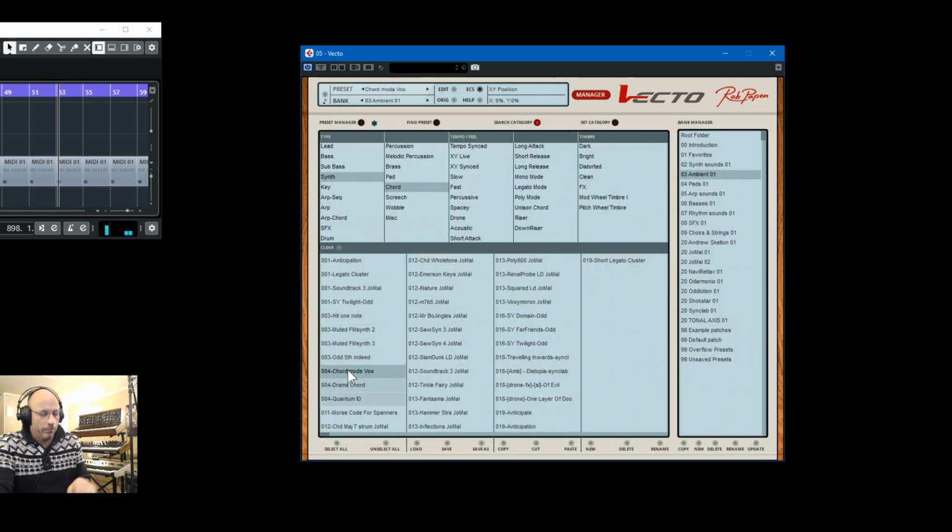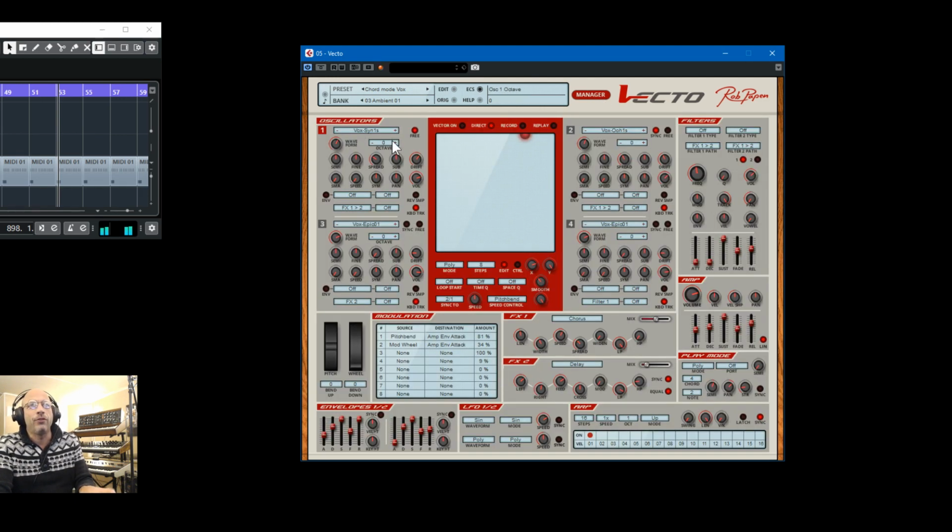Okay, let's... Now here's the chord mode combined with... Yeah, somebody does say Prophet VS. Yes, I think it's very similar in the way you could create patches, because the Prophet VS also had this joystick, which was an XY, and also could combine the 4 oscillators. And the same you can do here with Vecto, of course.